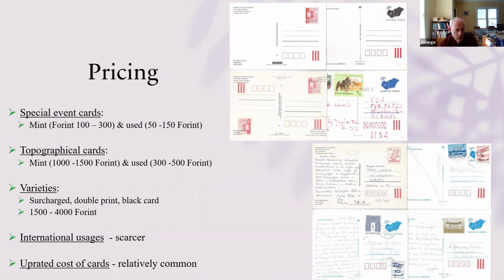The new catalog does a really good job of listing some of the major varieties, and they are depicted in the upper center of this page. The surcharged one is in the extreme upper left, and you can see that they overprinted the card with a new valuation. So since it is an Easter card, rather than being priced modestly at 1 to 300 foreign, it's at least 1,500.